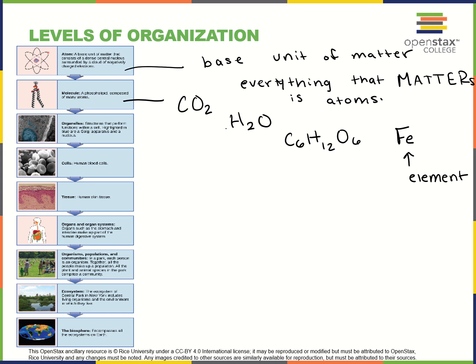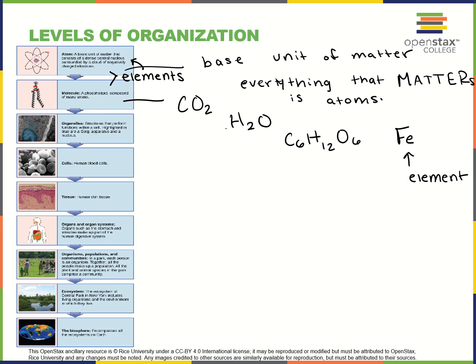Different. An element is a group of atoms that cannot be broken down any further, right? So your elements are going to be like the things that you see on the periodic table: hydrogen, helium, lithium, beryllium, boron, carbon. I could go on, right? Those are elements. When you mix those elements together, you get molecules. Elements are made up of atoms, maybe not one specific type of atom, but elements are made up of atoms. For example, hydrogen.